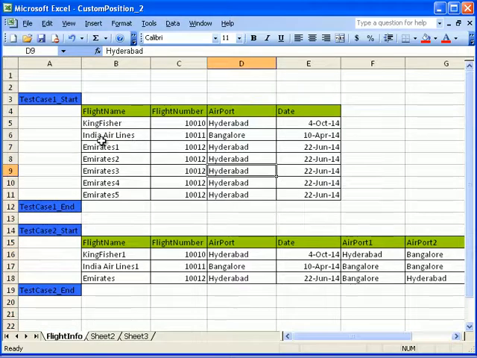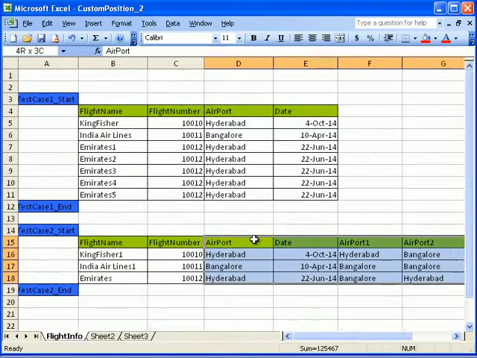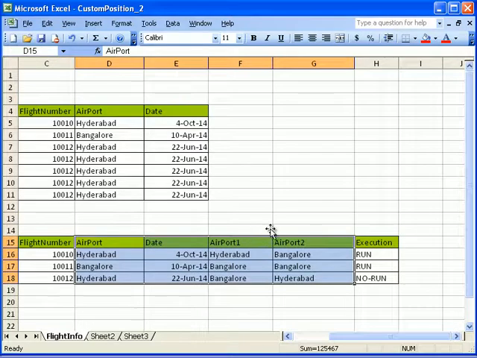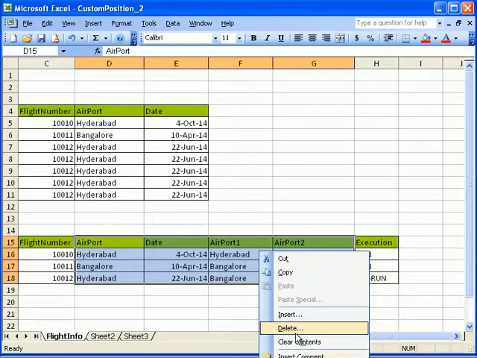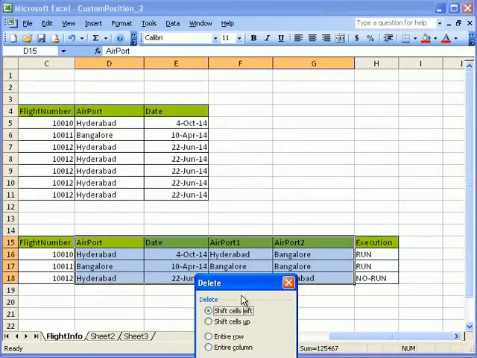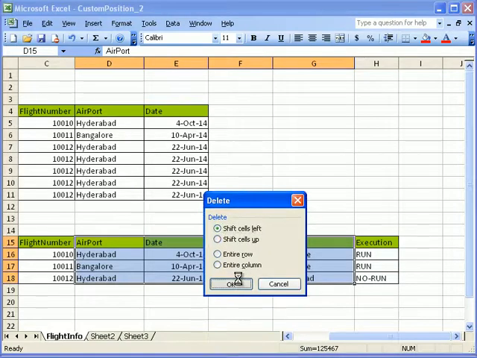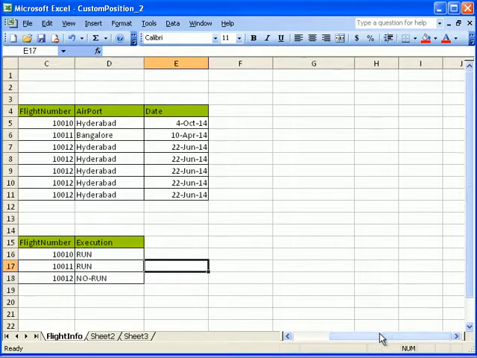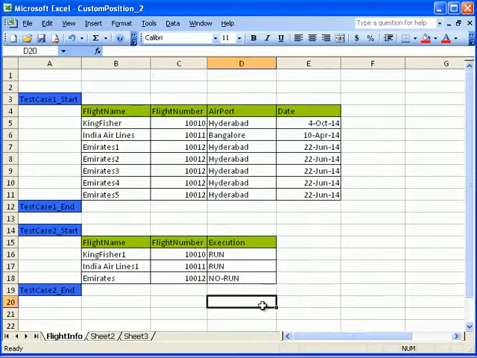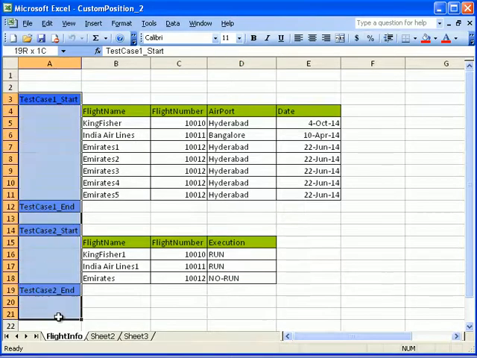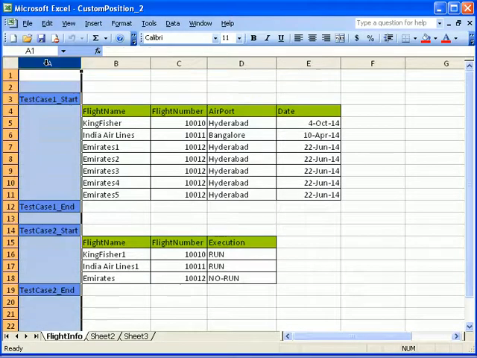So what if I want to go with, let me remove this one. What if you want to go with, instead of using the default column 0, by default it will take column 0.